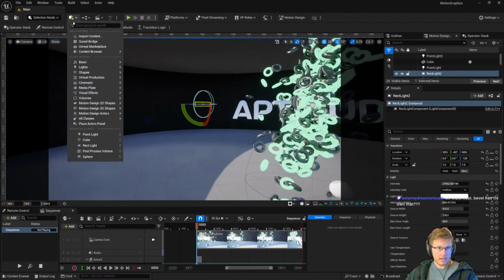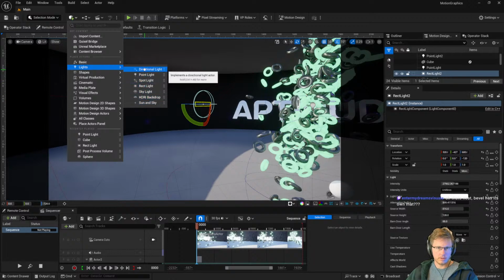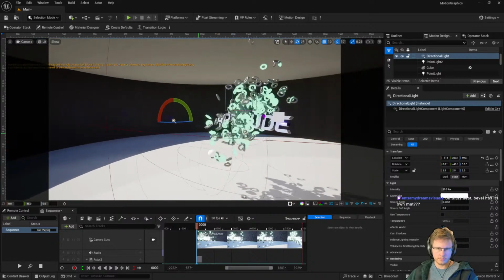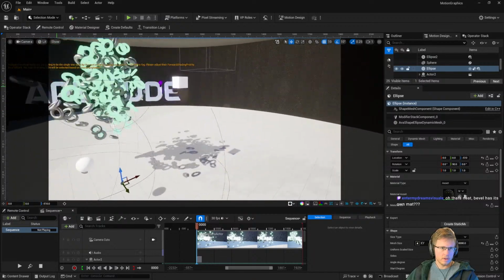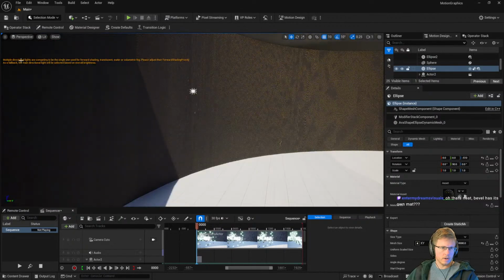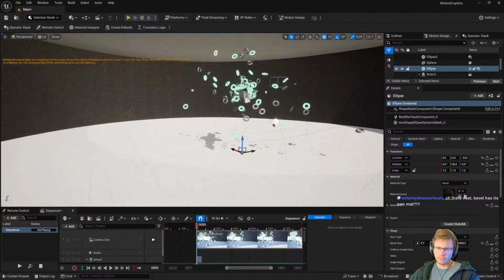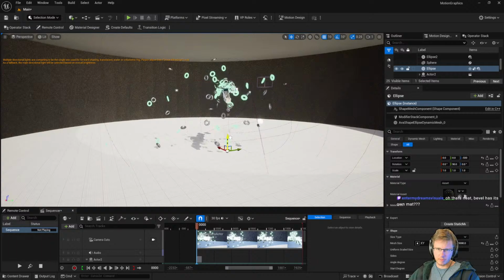Well, let's see if we just add another light. What's it say? Multiple directional lights are competing to be the single one used for forward shading, translucent, water, or volumetric. Please adjust their forward shading priority. As a fallback, the main directional light will be selected based on overall brightness. Alright, well the one I just added seemed to be doing the most.